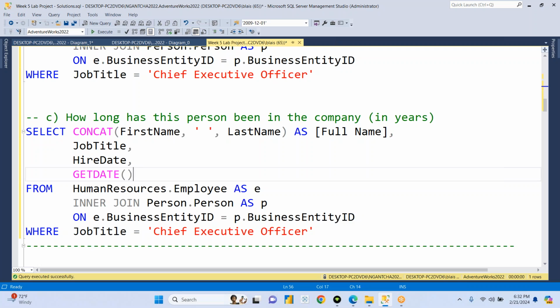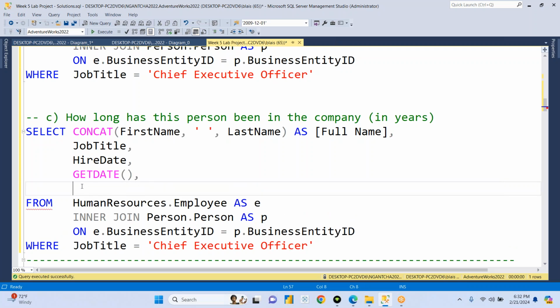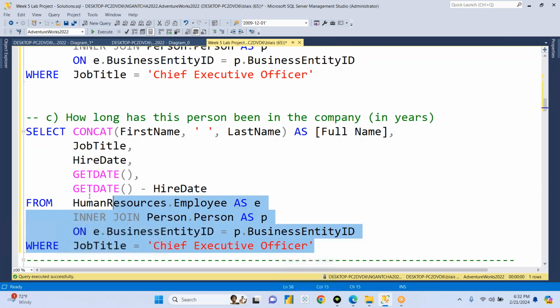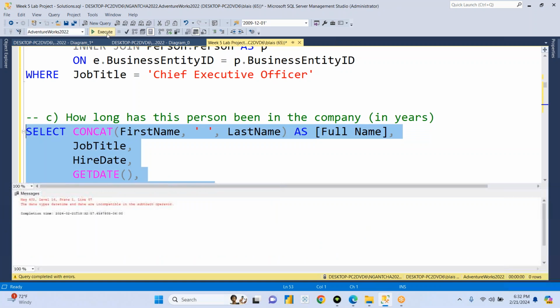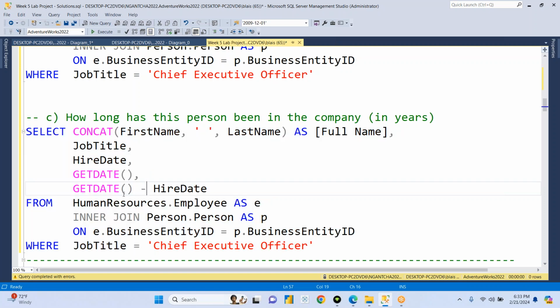All right, so if I go to the next line, for example, I want to do the difference between this date. Let me show you what you are not supposed to do in SQL. Other SQL languages will support this. You can take two dates and just subtract them like this. See that? If I run this, see what we get. See, the data types are incompatible in the subtract. This is just because this right here is showing date and time. But this is not how you do it, right?